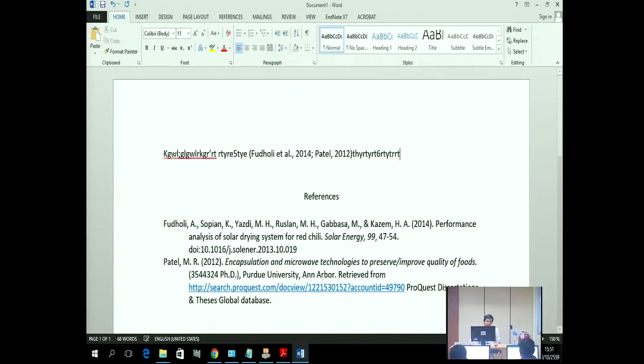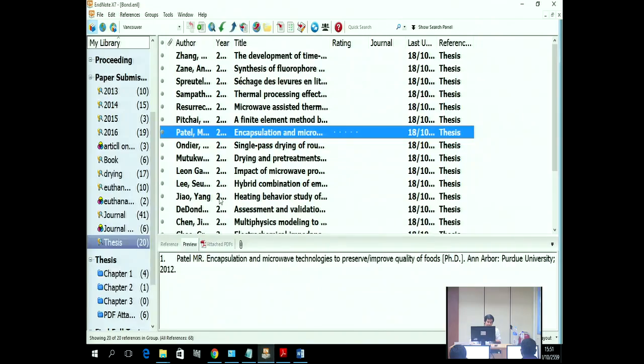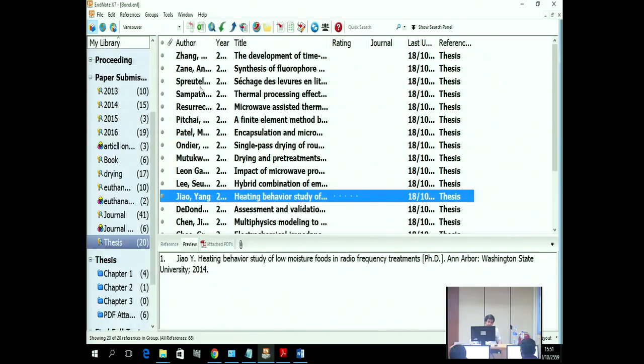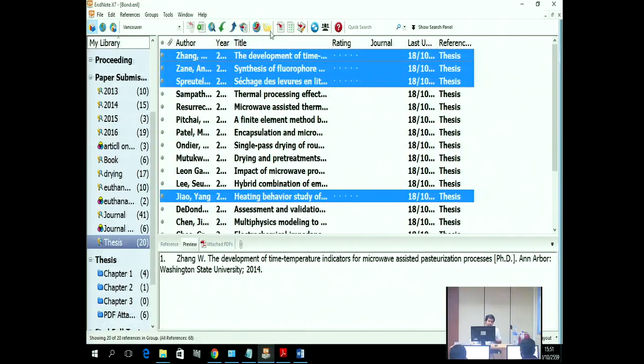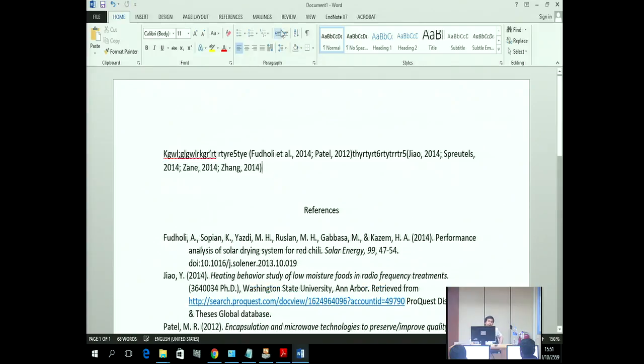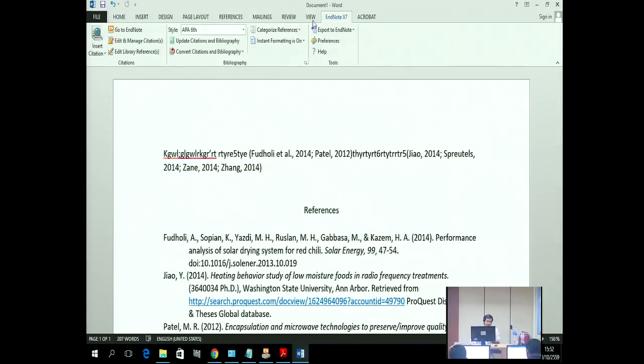Start typing again and insert. Finish chapter 2. Then back to EndNote again.